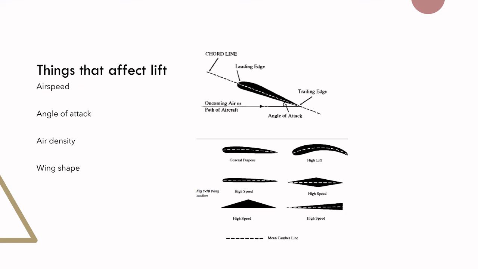Air density. If the air is thinner or less dense, the amount of lift is reduced. Vice versa, if the air is denser or thicker, the lift is increased. And finally, wing shape and area. These 6 different shapes will provide an aircraft different speeds, different types of lift, and so on. These aren't too important to know, but it'd be nice if you did learn them.